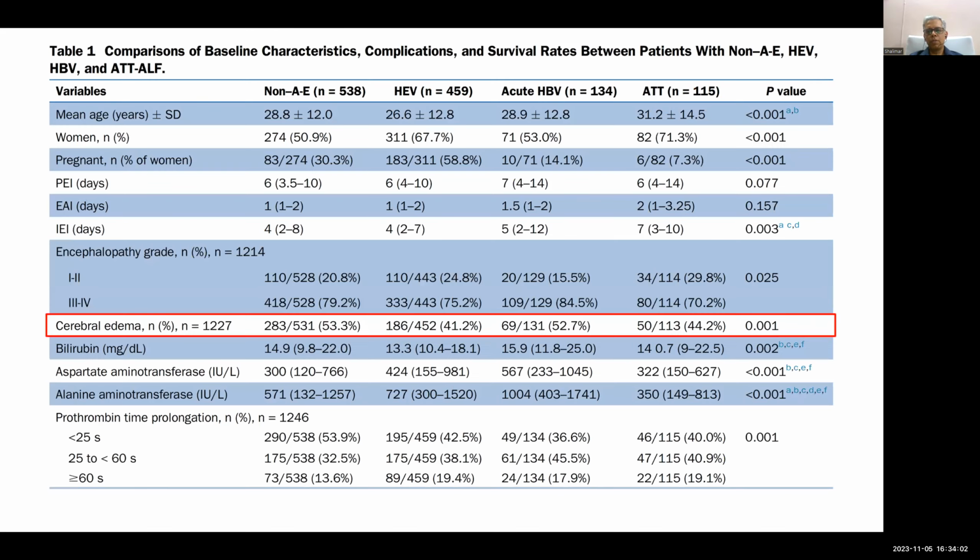Okay. From here, we move on to organ-specific complications. So another complication is cerebral edema. Cerebral edema is common in patients with acute liver failure, and across etiologies, it has been seen that almost 50% of patients with acute liver failure are going to have cerebral edema. So that's a major problem in these patients. And what I talked to you about initially is that the presence of cerebral edema and the presence of infection are the two things which are going to kill your patient. So you need to diagnose and manage such patients early.